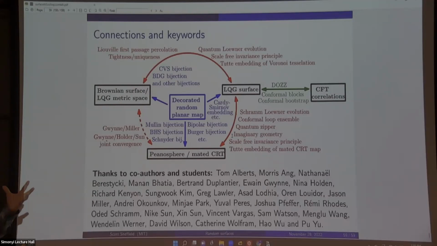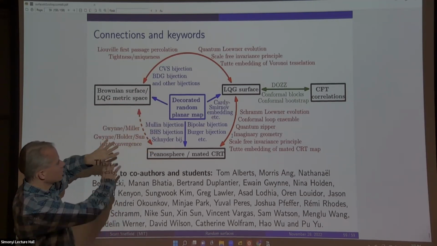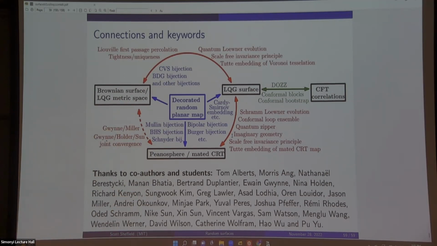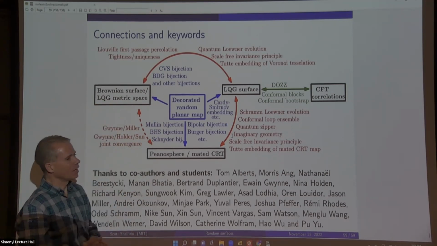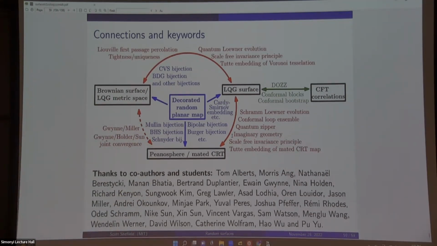It's simply a random surface together with an embedding according to Haar measure, which is an infinite measure. You choose from this infinite measure and you get an infinite measure on embedded surfaces. And that's the theory. You can't parse any of this, but this is just a chart describing all of the different things that my co-authors and I have been working on over the last 10 years or so, proving that these various different theories are equivalent to each other in different ways. Okay, I will stop.